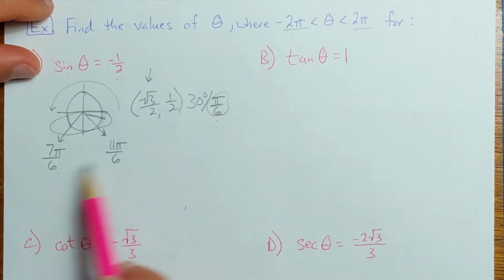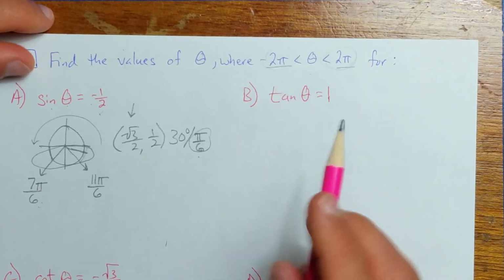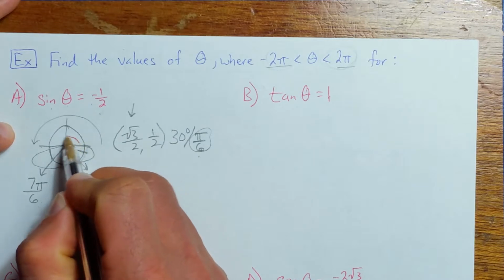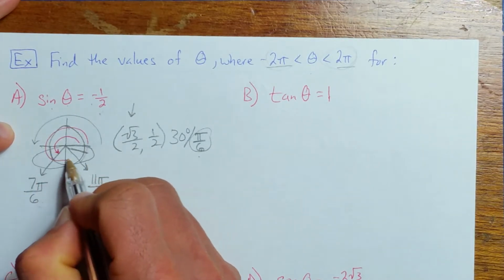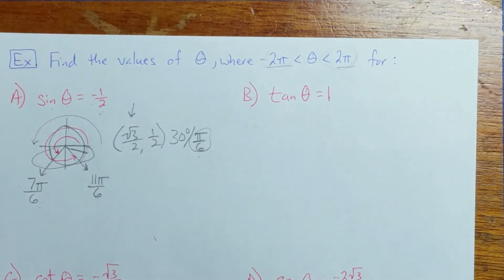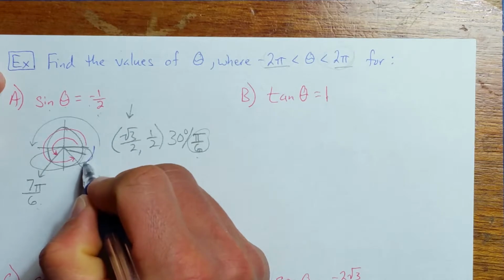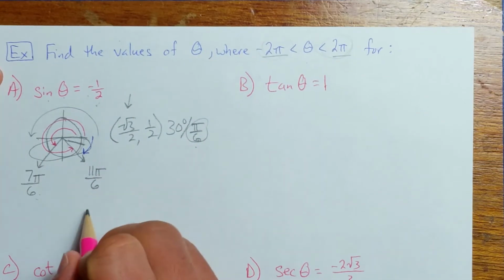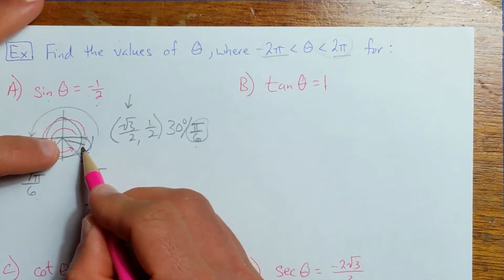Now these are positive angles. Notice that not only can I have positive angles, I can go all the way to negative 2 pi. So in other words, I found this answer, which is 7 pi over 6, and this answer, which is 11 pi over 6, but they're also saying that I could do that answer, which is negative pi over 6, because I'm only moving one of those pi over 6s.